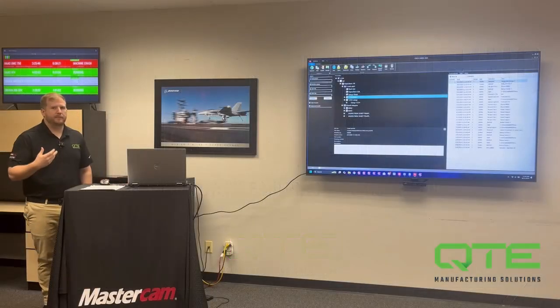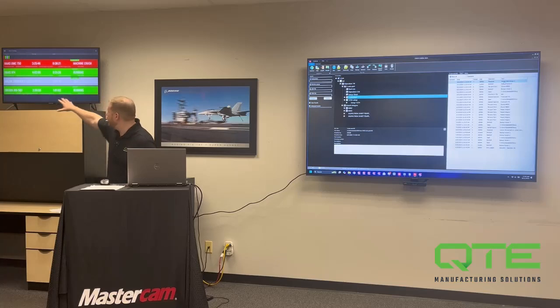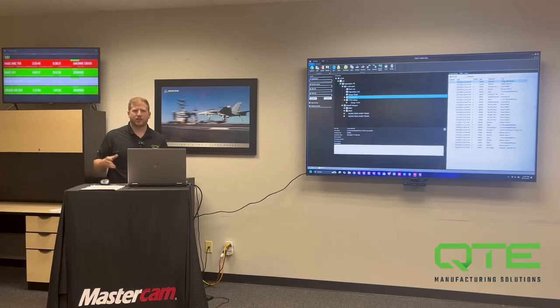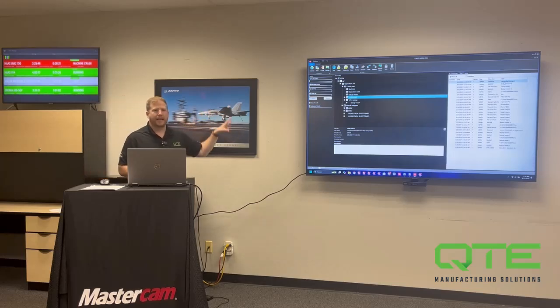We also have MDC, which is the machine monitoring side. This also links into the DNC side. I'm not showing any of the DNC side because that's just the engine that runs everything behind. It's super boring. We'll come in and set up for you, so don't worry about it. This is just what communicates to that back end, that DNC side that's connected to your machines.